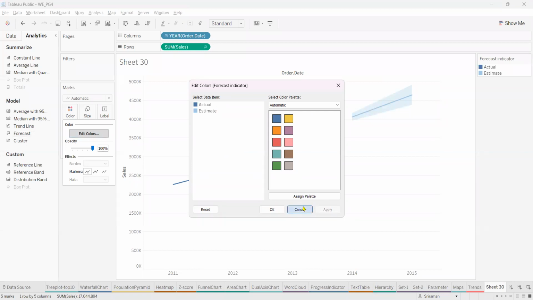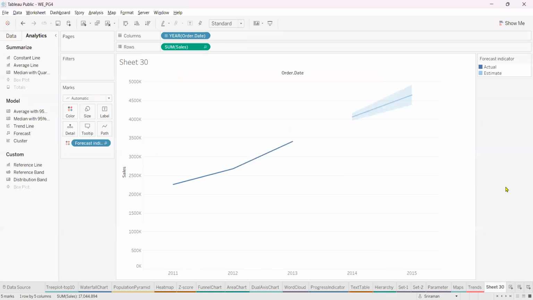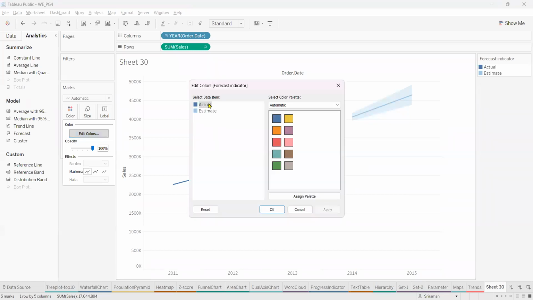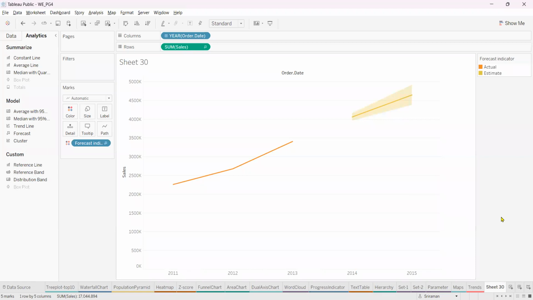So in the colors, you will see the dark blue color is the actual sales. And the light blue color is the estimation or the forecast. Okay. Why is that?